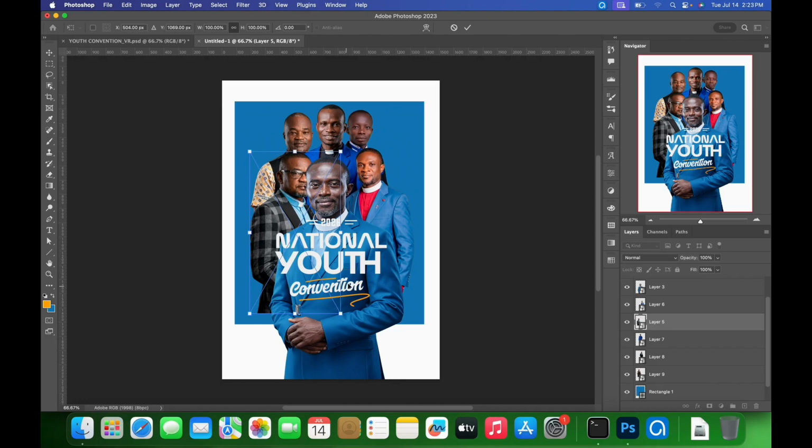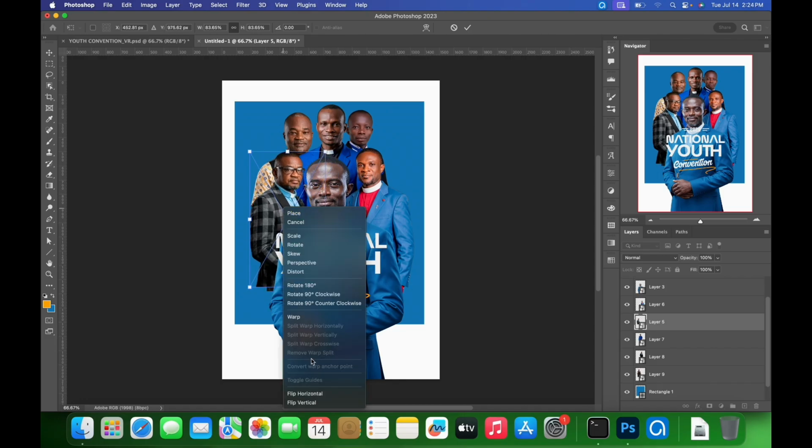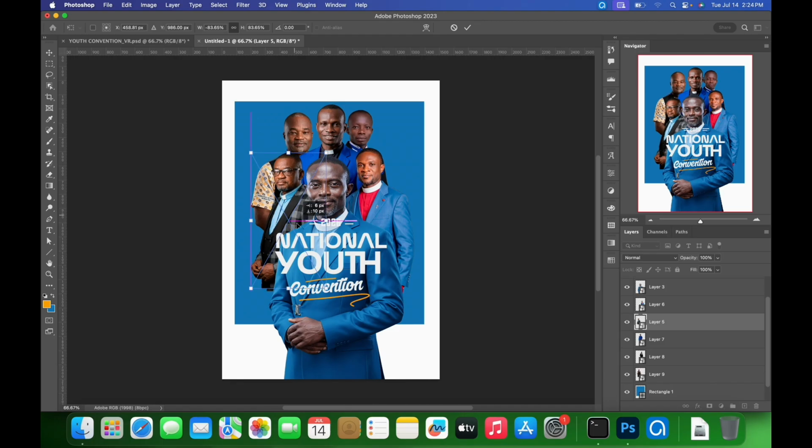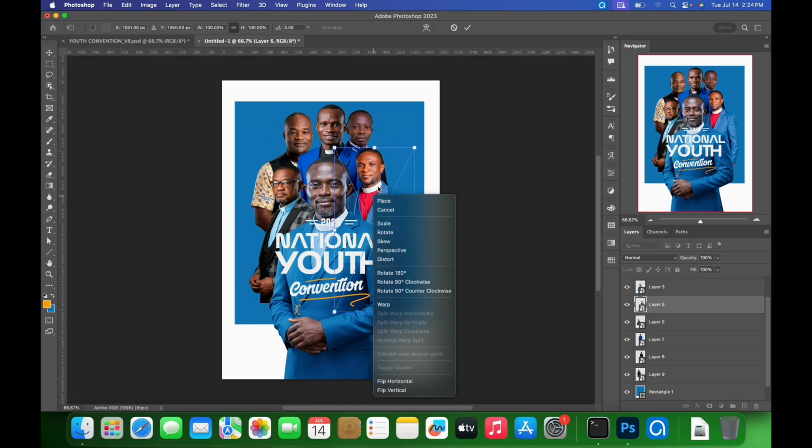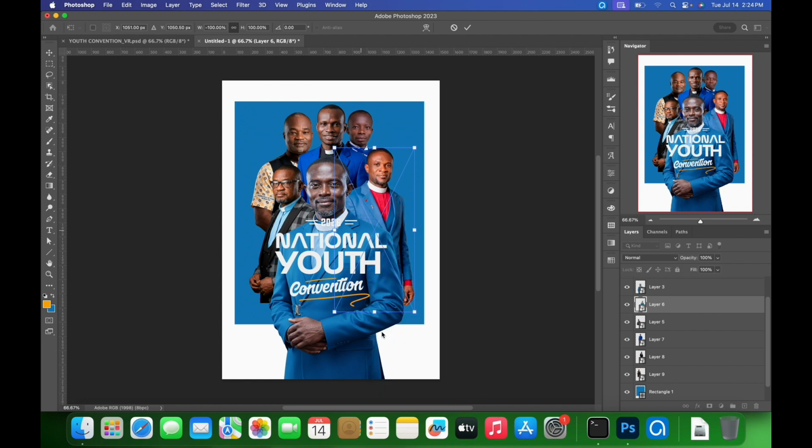Now I would reduce the image of this subject, Control T or Command T on Mac, right click and go to flip horizontal, okay. I just want this subject looking here and that subject looking there, all in line with the brief, and then ranks, and now go to OK. Select this, Command T or Control T on Windows, right click and then go to flip horizontal like so, okay, just like that.